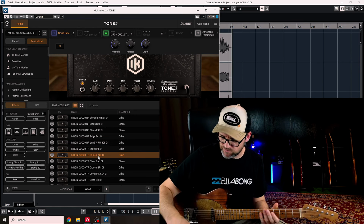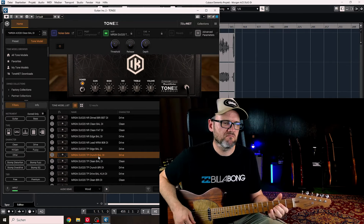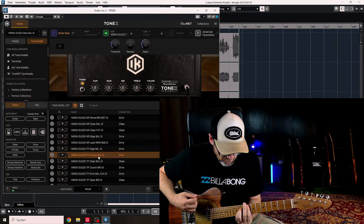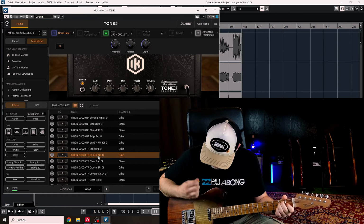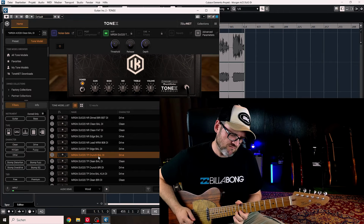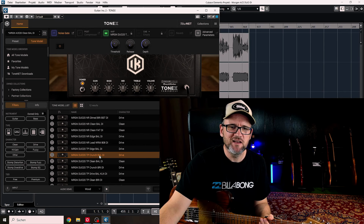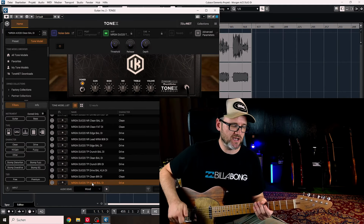Yeah, let's use the crunch balance, and we're gonna start on the bridge pickup. Very cool tones indeed. All right, let's check one gain stage higher. Let's do the dimed balanced. I'm gonna start on the bridge pickup.